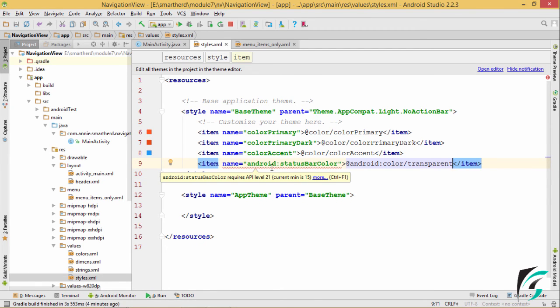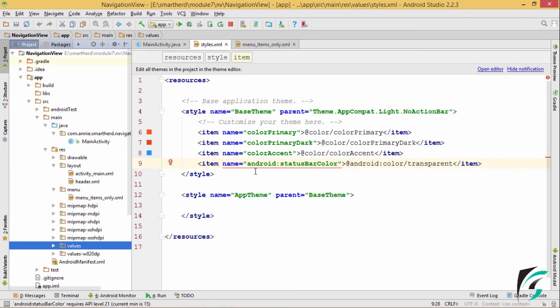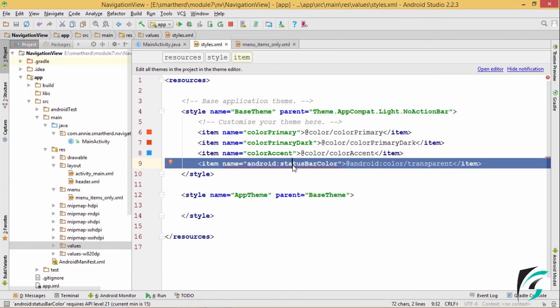Now we have an error here. It says it requires API level 21 and the current minimum is 15. So we need to make it compatible for all the API levels. To do that, we will be creating a values-v21 folder and defining the theme for which this attribute will be used for API level 21 and above.